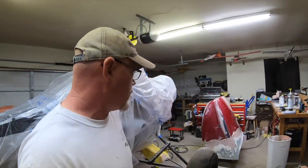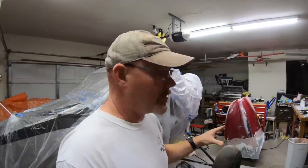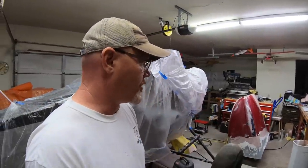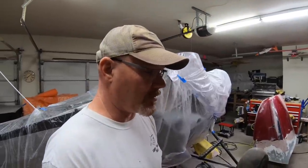I'd love to do it tonight, but it's been a long day already, so it's about 8 o'clock, and that doesn't give me enough time to do this. So I'm gonna get up, get going on it first thing in the morning, and hopefully by the end of tomorrow I will have a cowl drying and ready, hopefully by the end of the weekend, to pull off the plug. So a little nervous about it because this carbon fiber is kind of expensive, but also excited. So let's see how it goes.